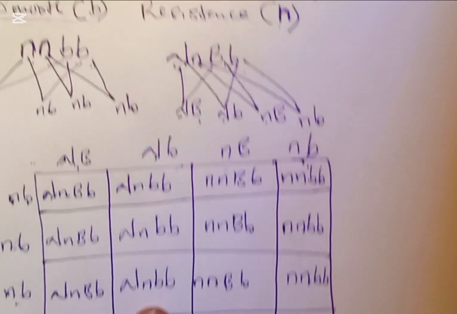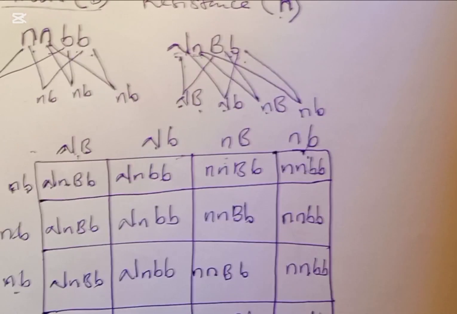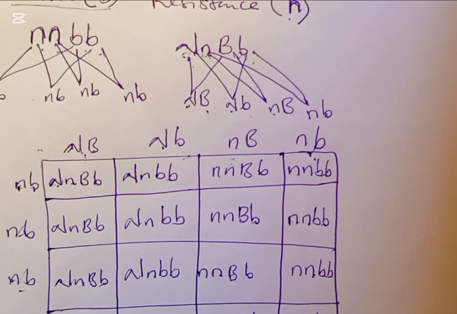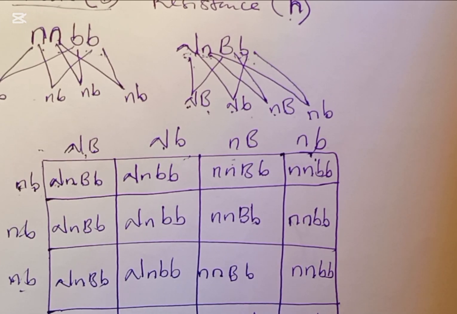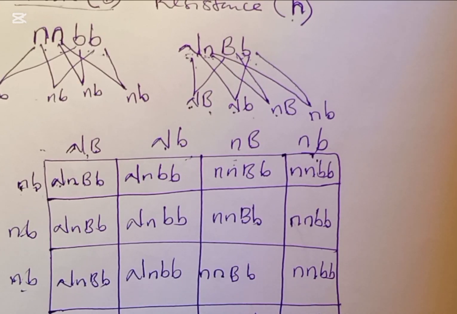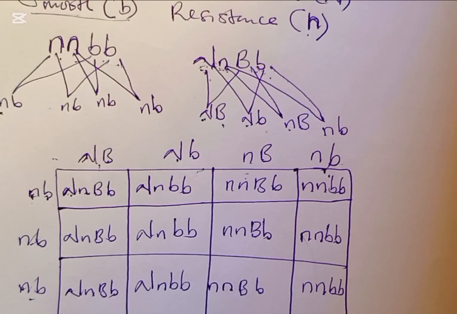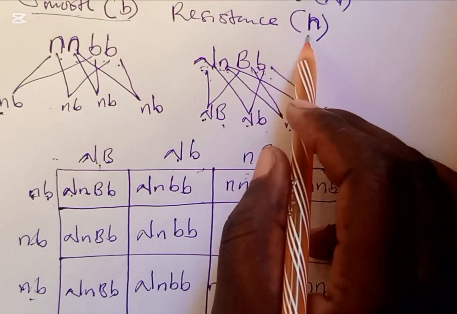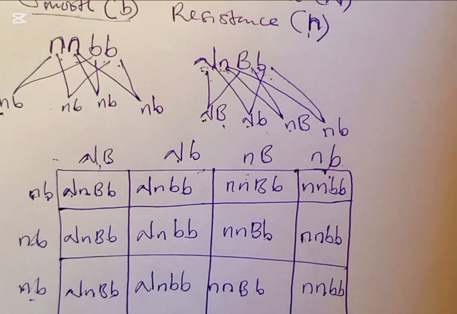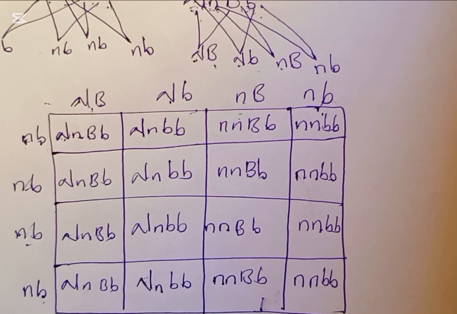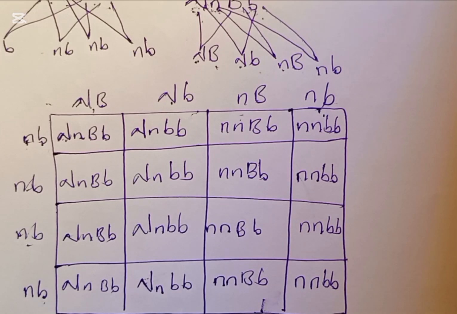We're saying what percent will be barbed and resistant. Okay. Now, remember, barbed is the dominant. So capital B. So this is going to be like this, barbed, and then resistant. So the only way it can be resistant is when it's expressed as small n like this. So meaning we need to look for this type of genotype in the table. Let's see if we can find it.